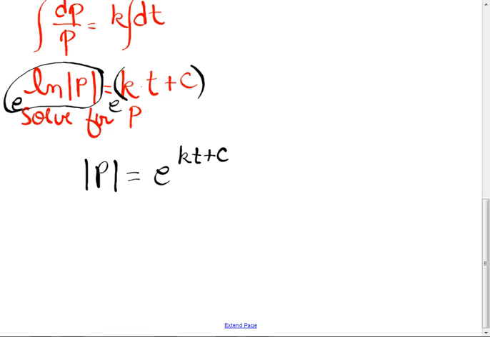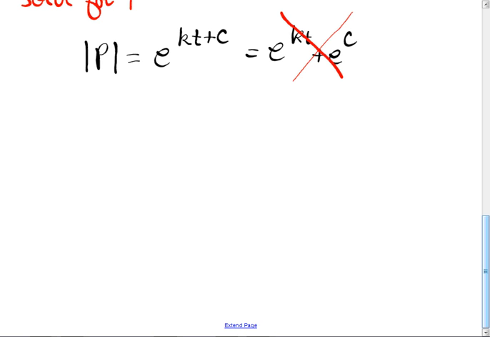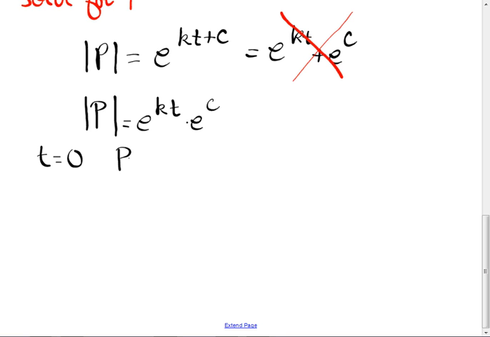I even saw the students on the exam write that out, and then they went and wrote this. A fair number did that, actually. So we can't do that. That's not a correct statement. These are exponents. Using rules of exponents, and this is the thing that I would like about having a CAS calculator with the Inspires, is you could actually try this out and see which is true. And it ends up being e to the kt times e to the c. Okay, questions?